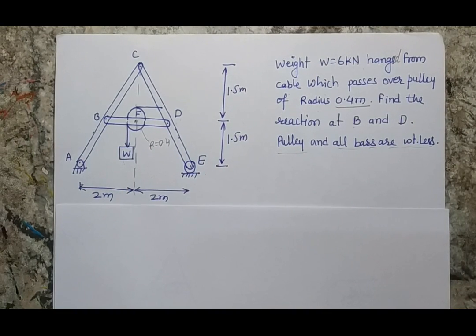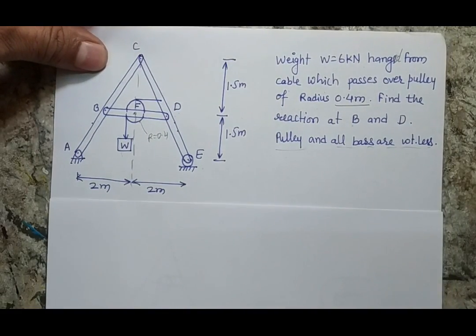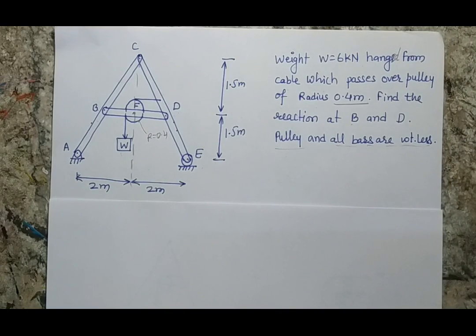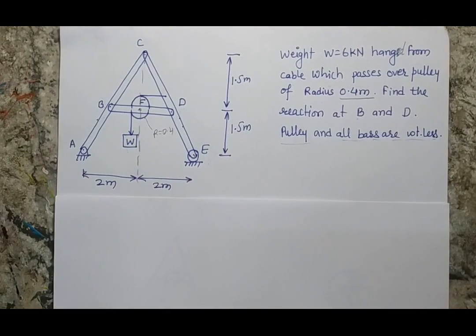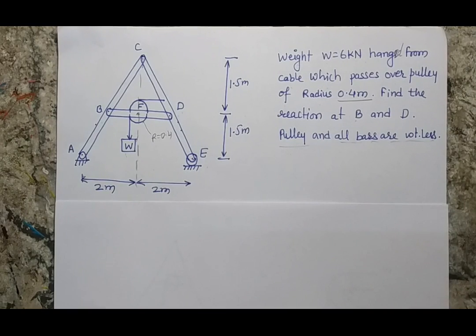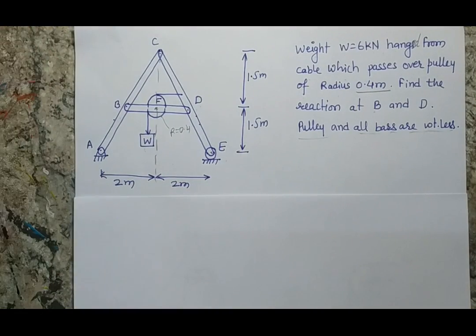As I said, if we have a problem of rigid body, the first job is to make the free body diagram. In my case there are a number of bars, so first I have to see how many free body diagrams I can make from this system. So here I can make a number of free body diagrams. Let's see how many free body diagrams there are which we can make, and we can use those free body diagrams to get the unknowns.